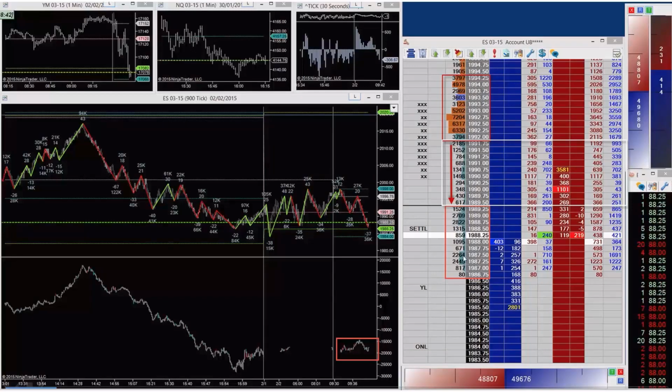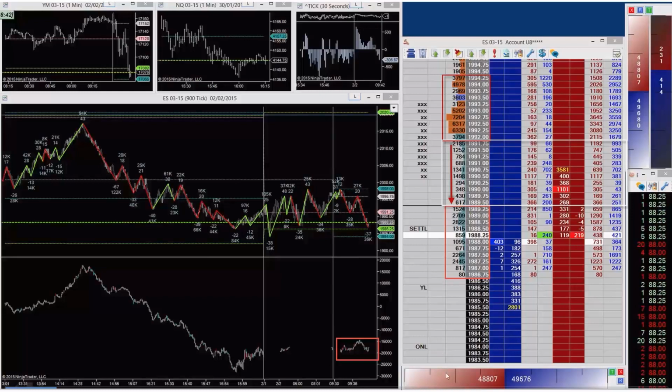This lower range is still young, so we actually want some more positions to build here. We want people to fade this move and go long, because those are the people that will help us move down when they get stopped out. Now, we want the market also to stay here for a while. We don't want the market to just keep moving down, because the longer it stays in this area, the more people will say, oh, that's a bottom, and the more people are going to join and go long.